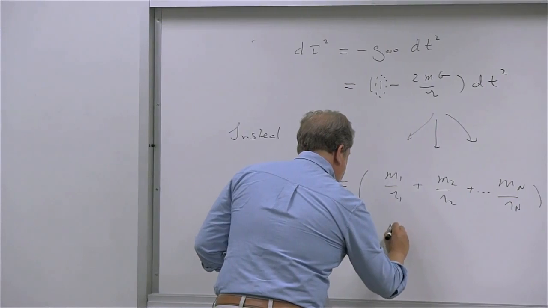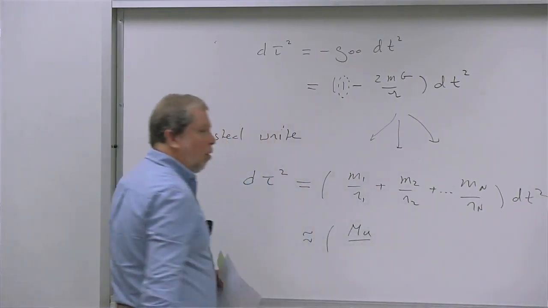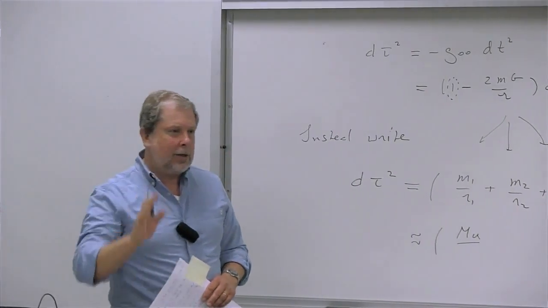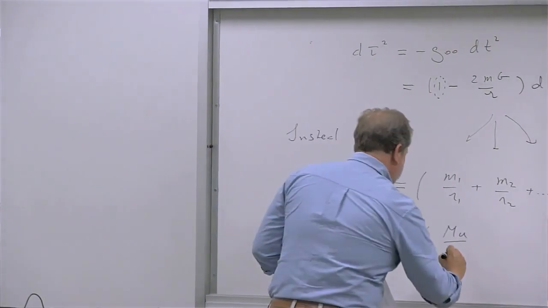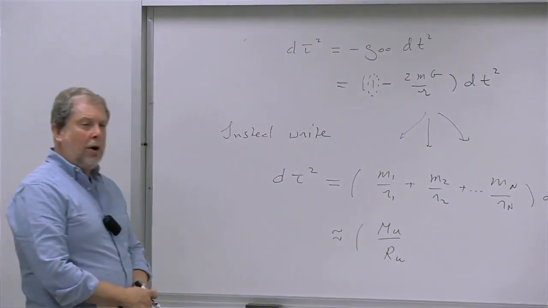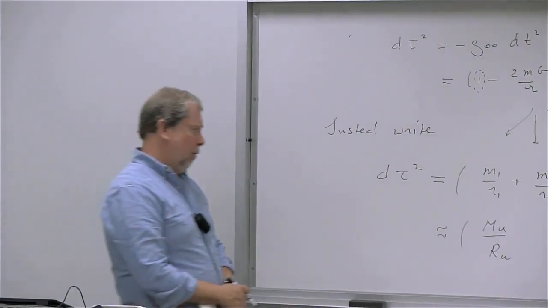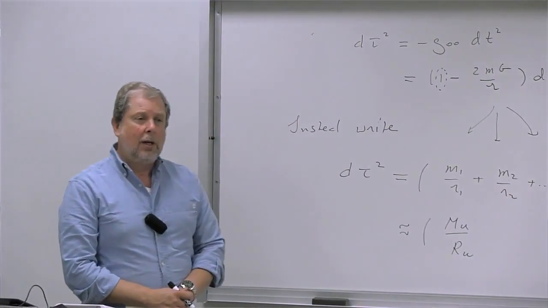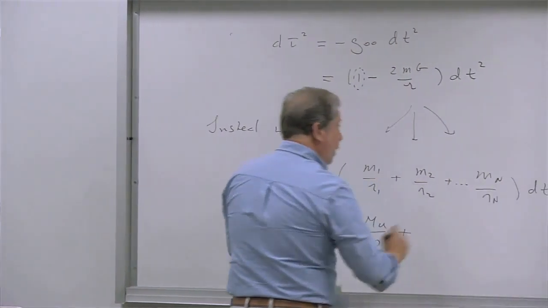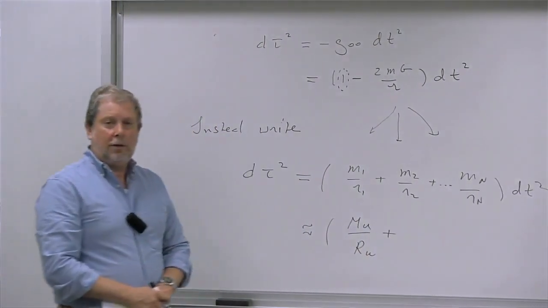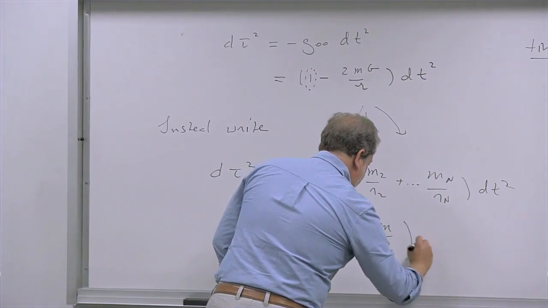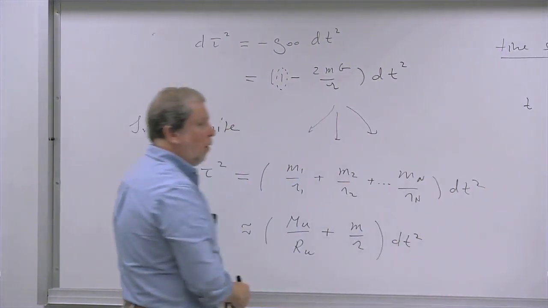And so we're going to write this as the total mass of the universe, right? So all the faraway galaxies, nebulae, and so forth, we're going to lump it into one term, and it will fall off like 1 over the distance, right? That's an assumption that we make here, but it seems like a reasonable one. And then plus the body in question, which is us, for example. So plus m over r, right? And then times dt squared.